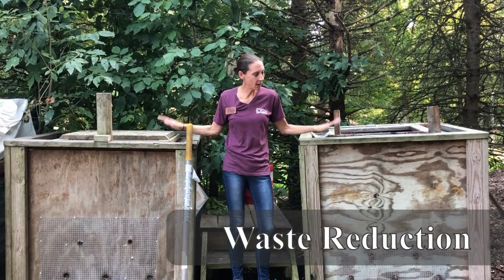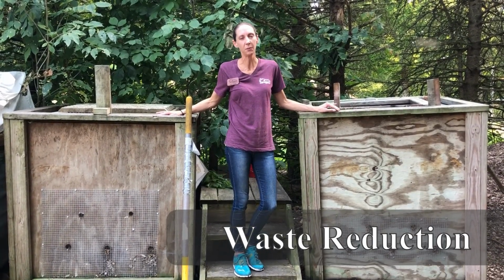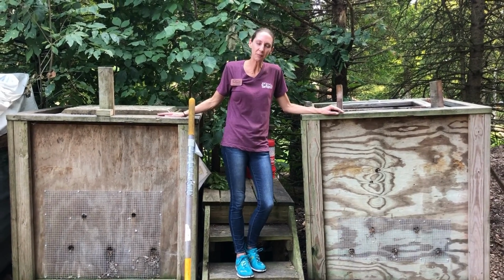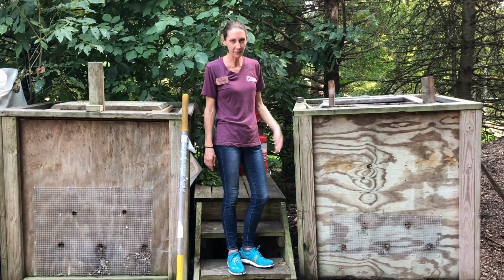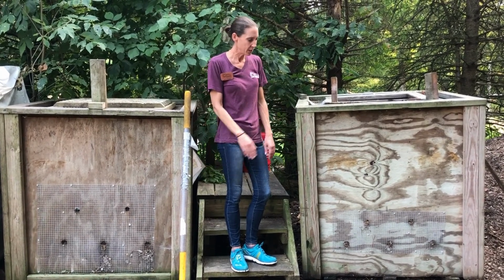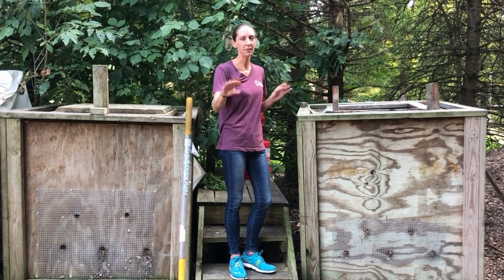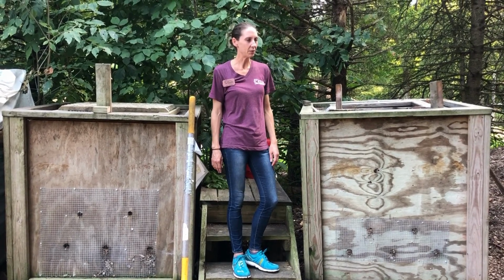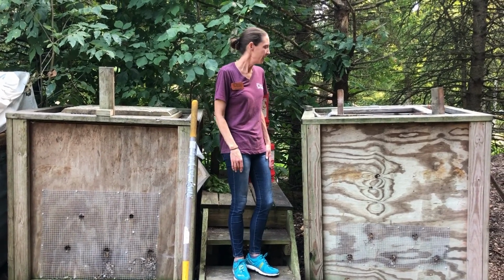So this is our composting system that we use here at camp to compost all of the food waste from the dining hall and also the napkins. So most meals are practically zero waste here at Camp Friedenswald. This is a passive composting system, a layering system. So inside these cubes, you will find layers of food waste with an equal amount of wood chips on top, and then food waste, wood chips. We have lots of wood chips that we're using to be the carbon in our composting system.